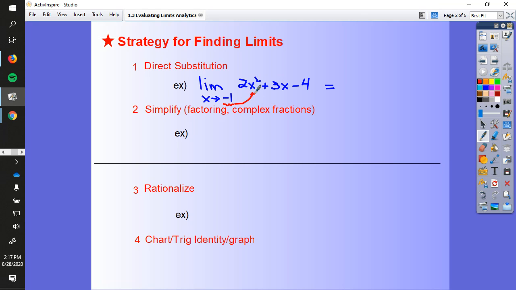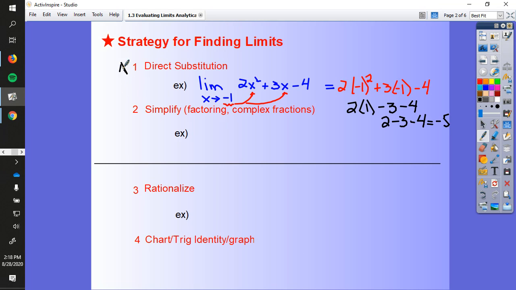But the nice thing about doing this algebraically is that we can simply take this value, and if possible, do a direct substitution. So in this case, if I plug in -1, nothing's really stopping me from evaluating this at -1. And so that's what I want to do. As we look here, we end up getting 2 times 1 minus 3 in this case, and 3 times -1 is -3. And so we end up getting 2 minus 3 minus 4, which is -5. And so the value of this limit, what's in blue, is simply -5.